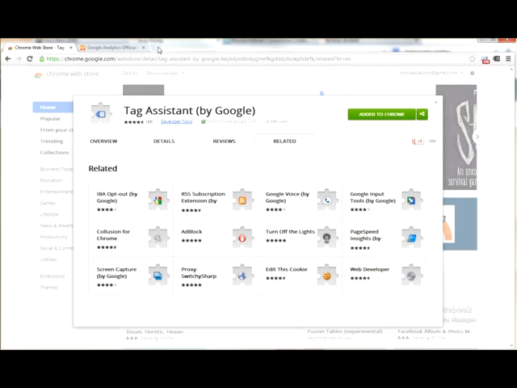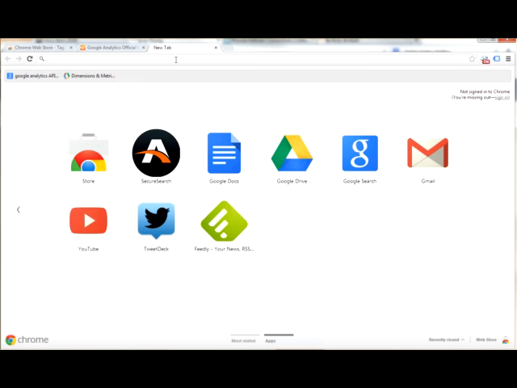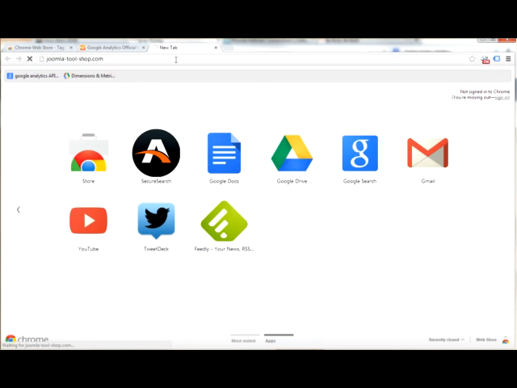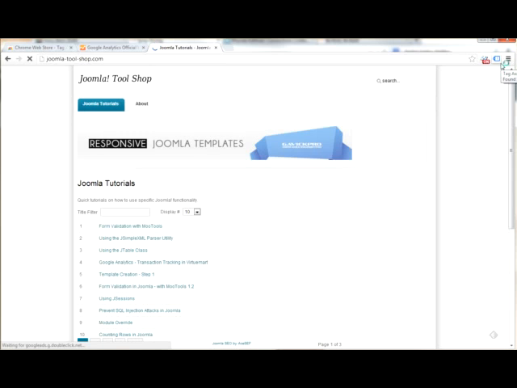So now let's say we want to go to a new website and find out if the tags have been installed correctly. We'll type in the domain name of the website, hit enter, and watch for the Tag Assistant button here. Now we see that this tag came through and it's blue. That means that it's looking for it, and now if we hover over it, it's green and it's got the number one in the middle of it.